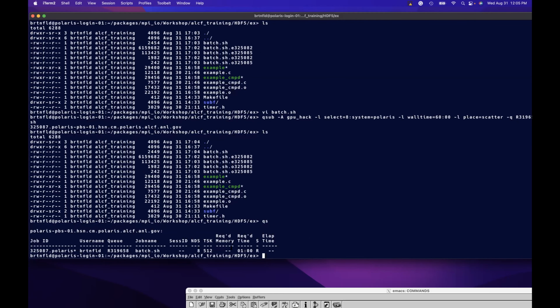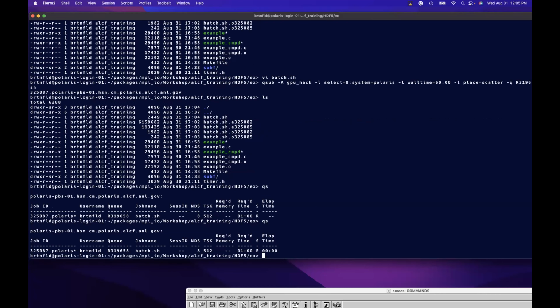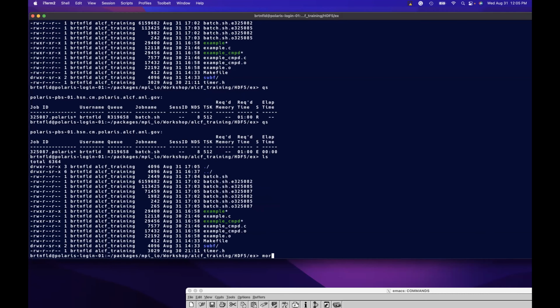So you can see it's running in the system. And this is the job ID in this queue. And it's already done. Hopefully it worked. It didn't.